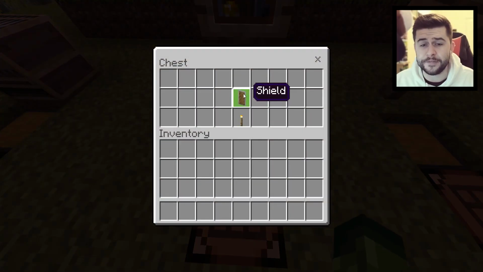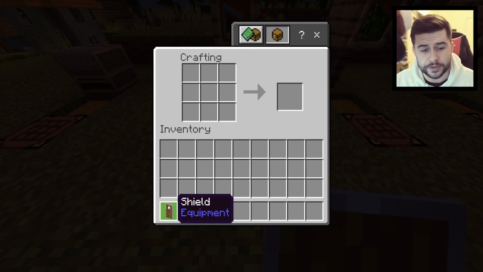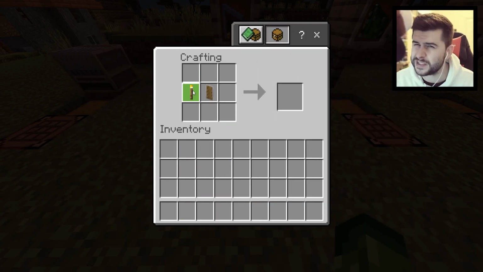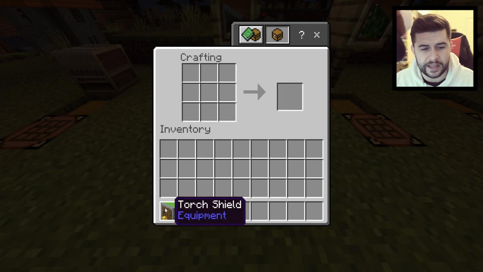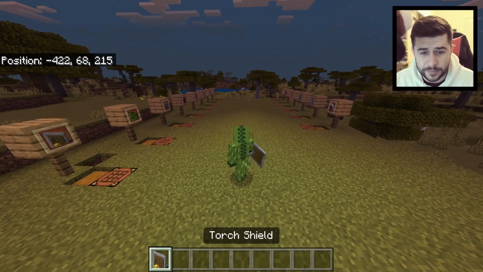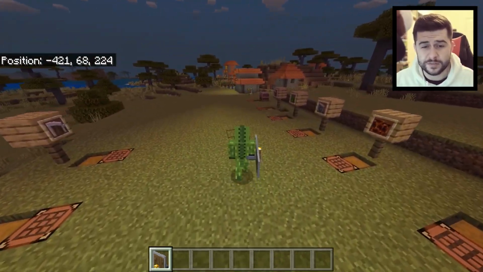Now, if you guys wanna craft this, you need a shield and one torch. Now, this is not a shapeless recipe. It has to be here, and it has to be here. You can't put it anywhere else, which is kind of unfortunate, but you put it there and the outcome is going to be this. And as you can see, it emits light around you and you can just travel and explore as much as you like.